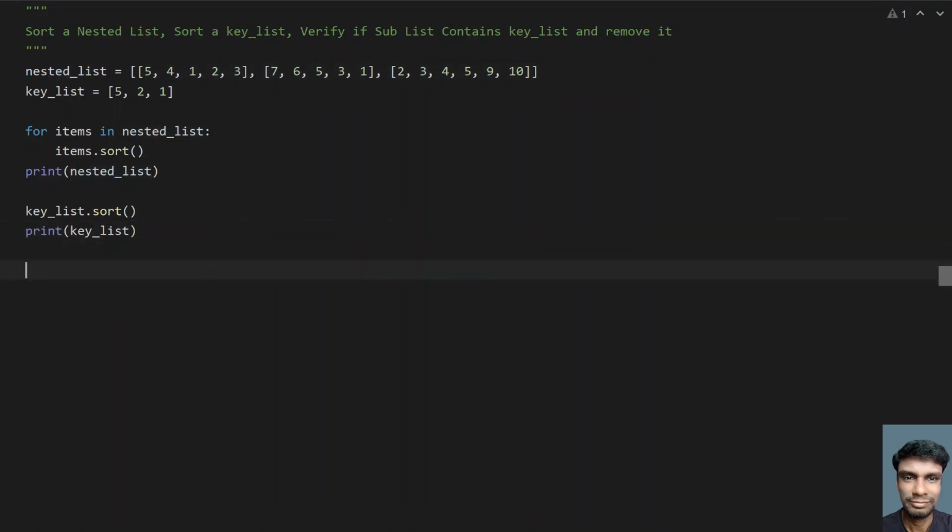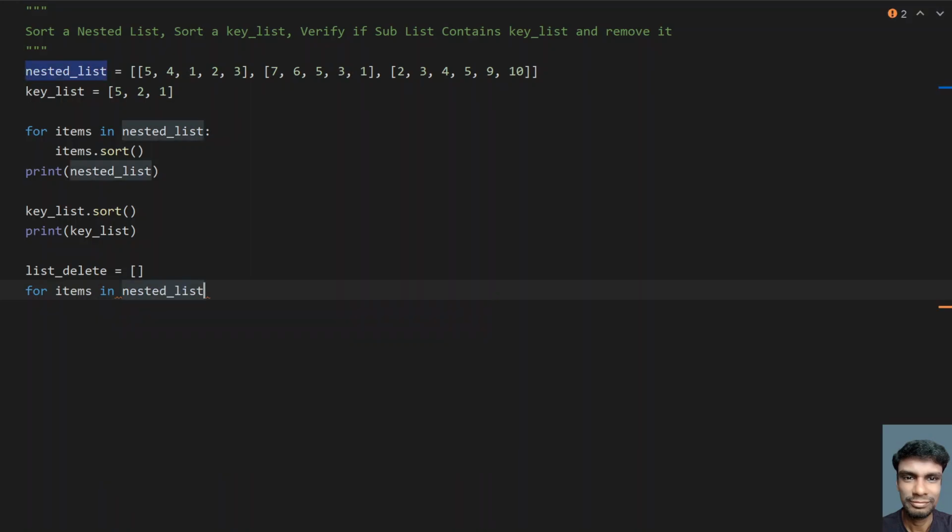So for that, what you do is, let's take an empty list, list underscore delete. You have to fill this list with the sublists that need to be deleted. So let's try to fill this. Let's use a for loop, for items in nested list.